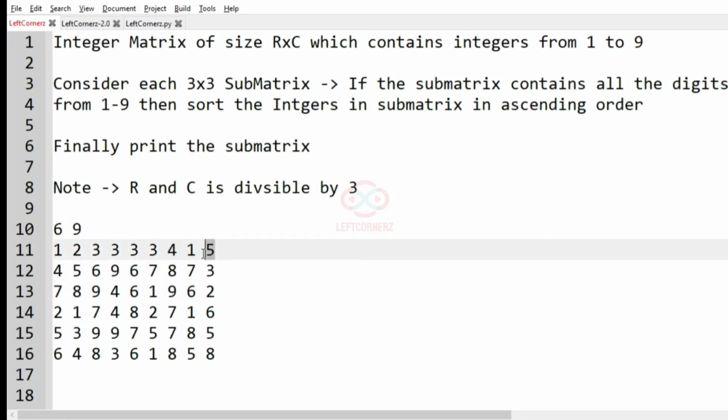So here we have 1, 2, 3, 4, 5, 6, 7, 8, 9. So we have all the integers, and we'll arrange them in ascending order. And then we'll move to the next 3 cross 3 submatrix. Here we have 1, 2, 3, 4, 5, 6, 7, 8, 9, so we'll arrange them in ascending order.